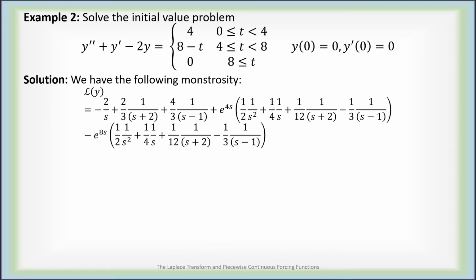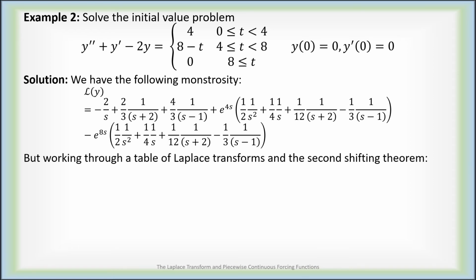So we're staring at this ugly mess. The Laplace transform of y is all of these terms put together. But with some perseverance and a table of Laplace transforms and the second shifting theorem, we can work through term by term. So we're going to take an inverse Laplace transform of both sides. On the left, we just get y.